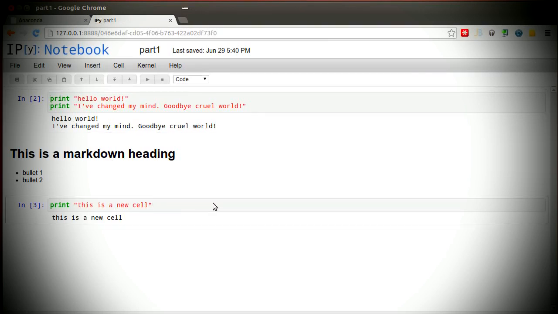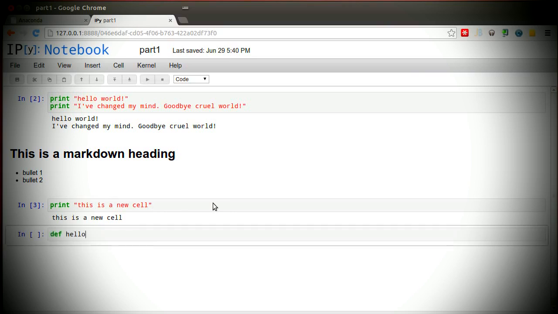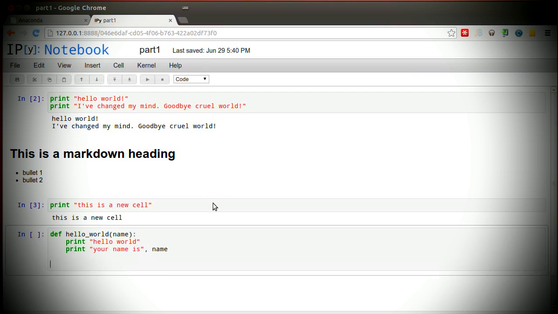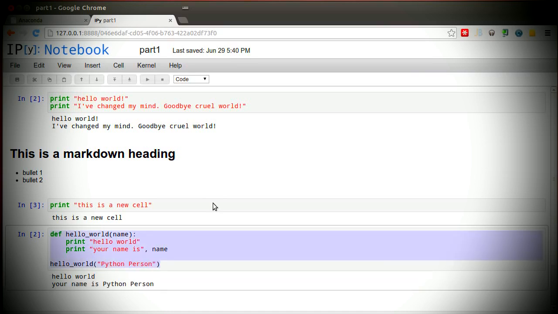Okay, just to whet your appetite for the next lesson, I'll show you what the function looks like. There we go. So if I press Control Enter now, which means to evaluate the cell, nothing will happen. It's just defining that function, but I can invoke the function like that and press Control Enter again. And what that's doing now is invoking that function, which one could call a kind of a macro or a stored collection of instructions. It's passing it the parameter Python person, which inside of the function is now bound to name. And then it's printing out, hello world, your name is Python person.